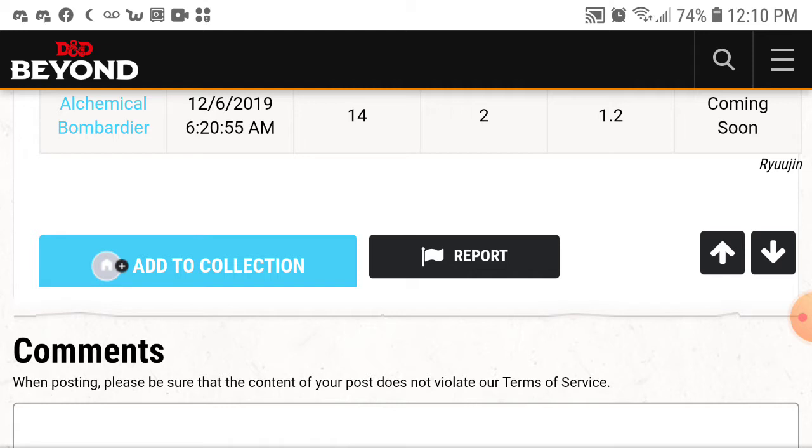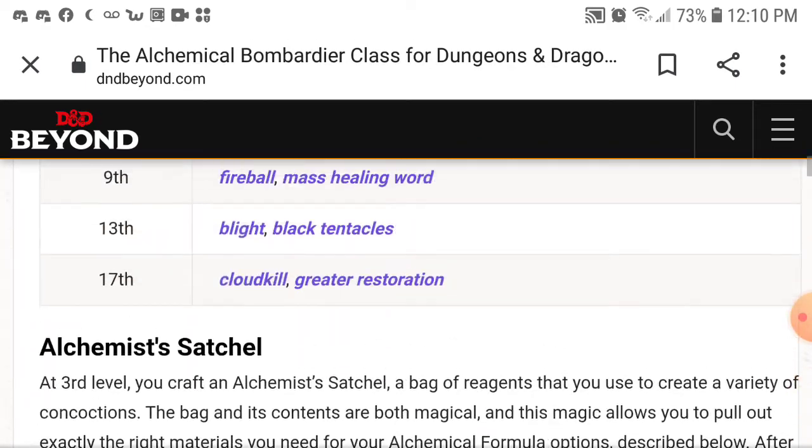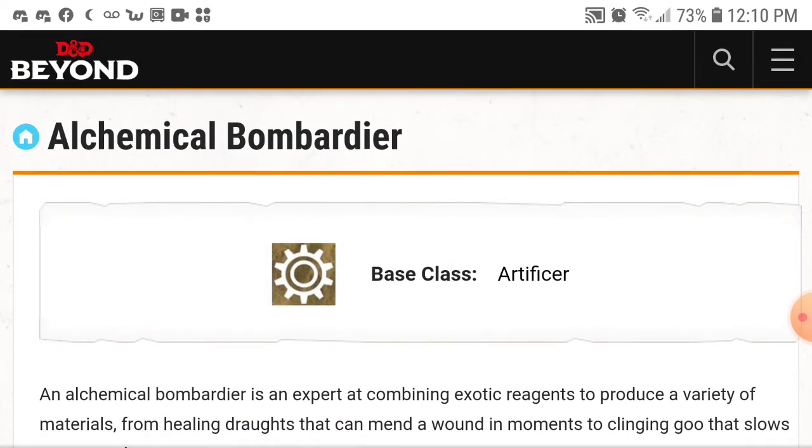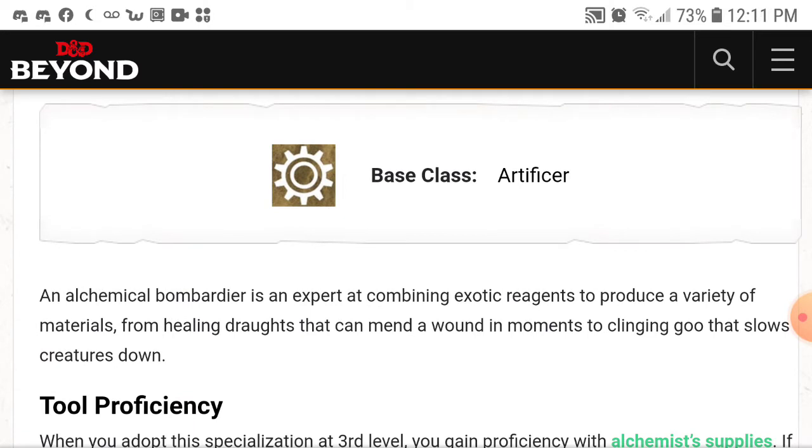Anywho, we are reviewing, forget the name of the class, but it's by Ryuujin. And we are reviewing the artificial class Alchemical Alchemist Bombardier. That's what it's getting called. Anywho, let's go.